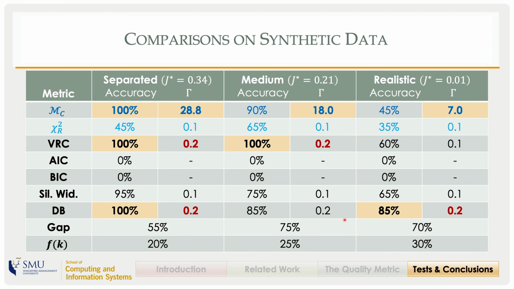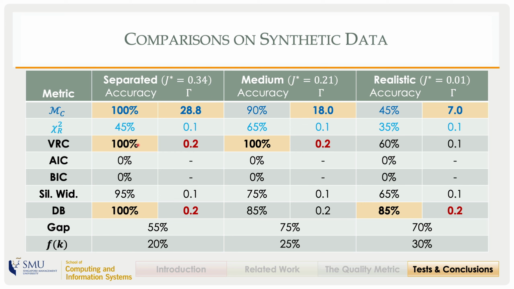So using all these things, the accuracy, which is the fraction of the time we actually get the same number of reconstructed k as the number generator, and gamma, which defines how significant the peak is, we get a bunch of numbers for R index on top. For well-separated clusters, we get 100% accuracy. For realistic clusters, we get only 45%. But our peaks are always quite well defined.